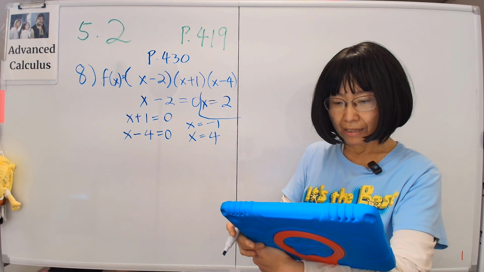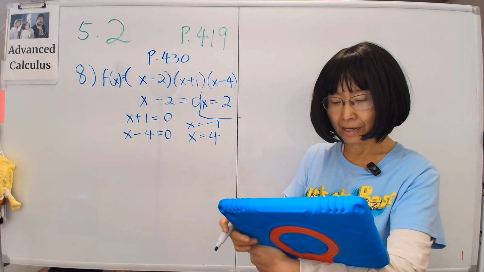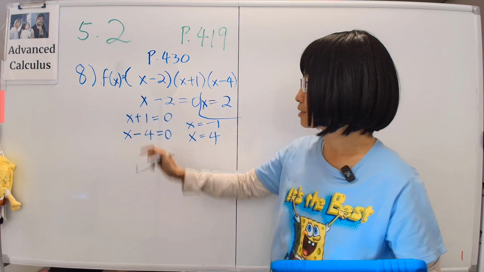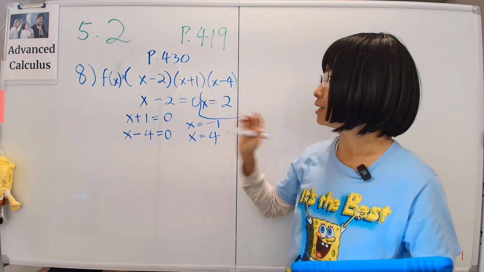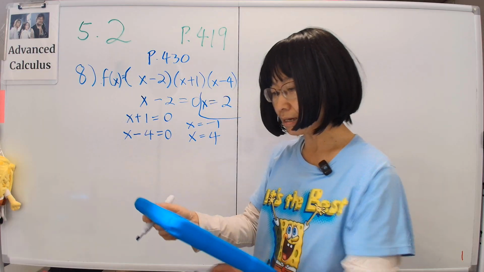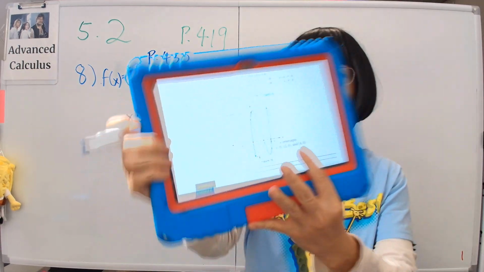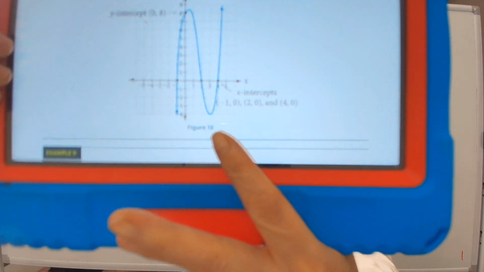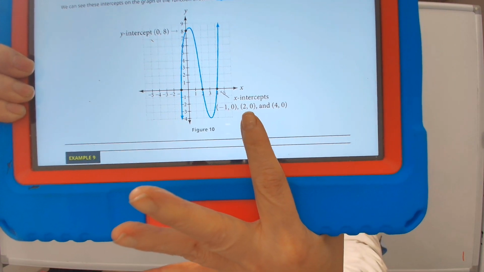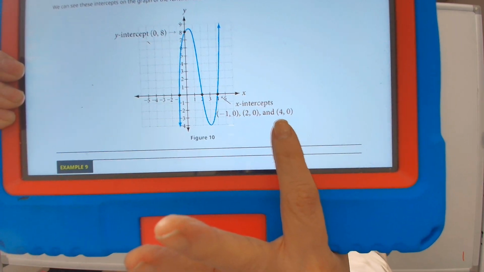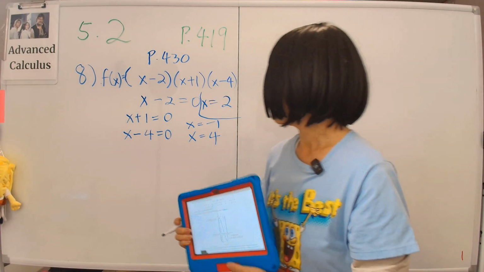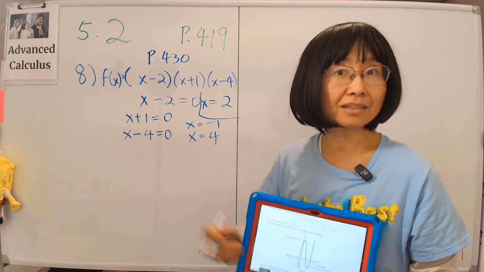Let's see. And then the y-intercepts, on the other hand, is just what happens when x equals 0. Okay, so the exact x-intercepts are supposed to be written like this. You write them down in coordinate form. See right here, the x-intercepts are called (-1, 0), (2, 0), and (4, 0). Those are the points on the x-axis, their exact location. But I just wrote down the x's here. That's good enough for me.